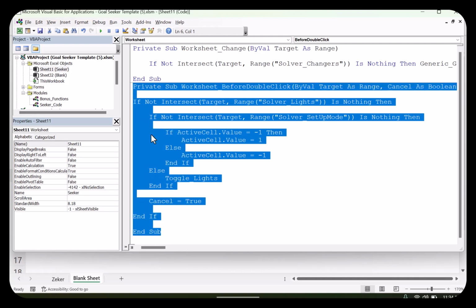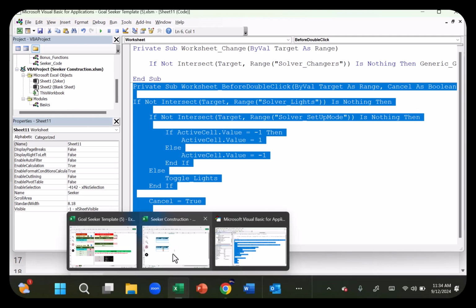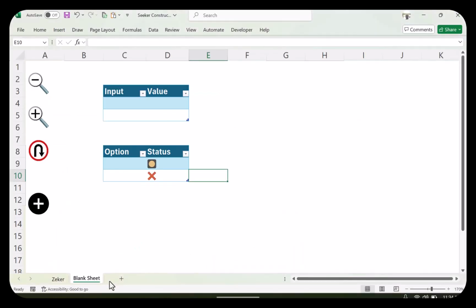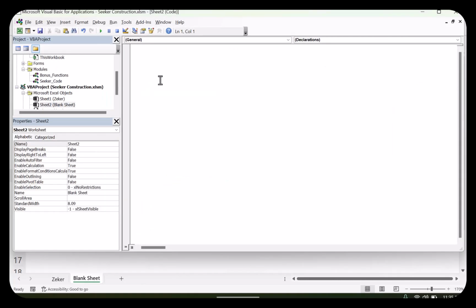They're going to make this simple, but now this sort of stuff is a sub that is worksheet specific. So if on the blank sheet I hit view code, this is only code for the worksheet specific stuff.